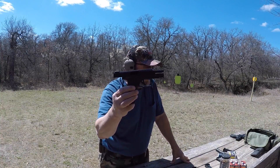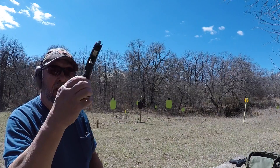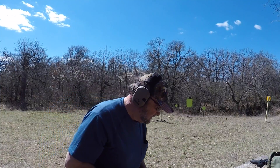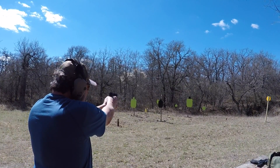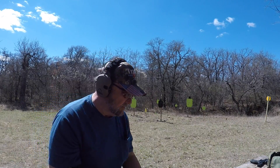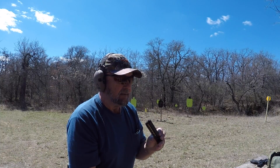When I first got this I brought it to the range — I was running some American Eagle, which did not run very well. All right guys, TX-22, let's go ahead and put some rounds downrange and see if we can get it to run today. We are going to start with Aguila. The wind is fierce. Aguila ran pretty good. Let's try the Federal — the American Eagle. Nothing against Federal, I love Federal, but I think this one particular brick — we'll see how it does.